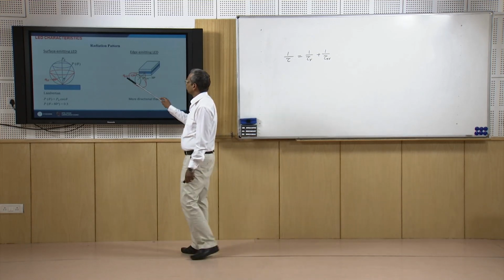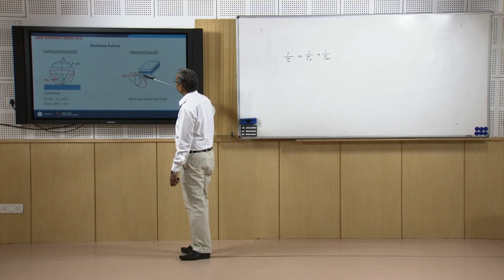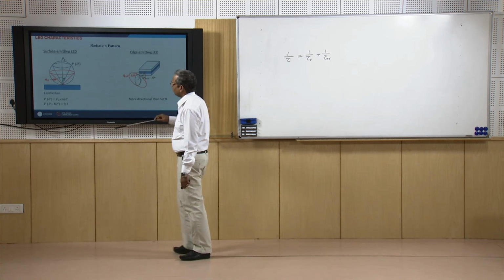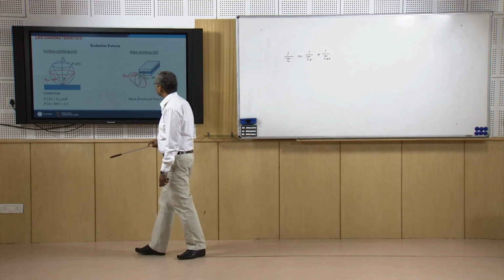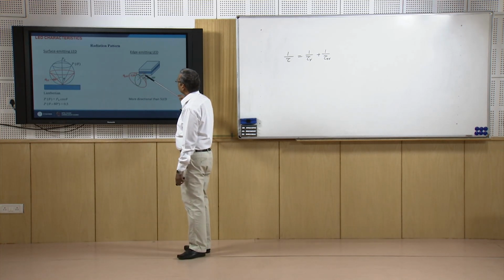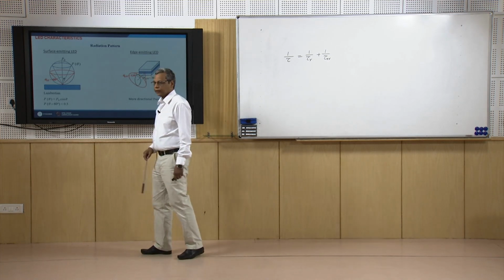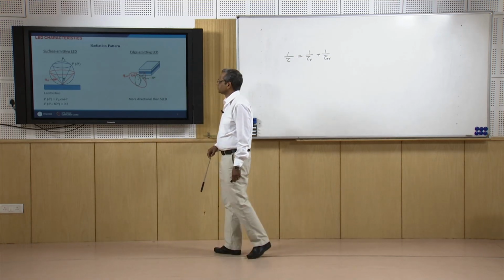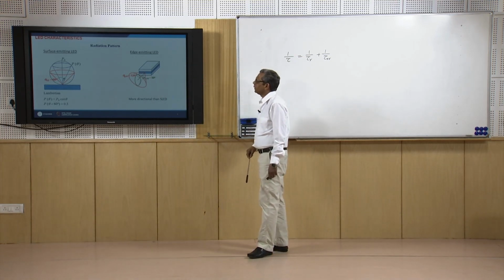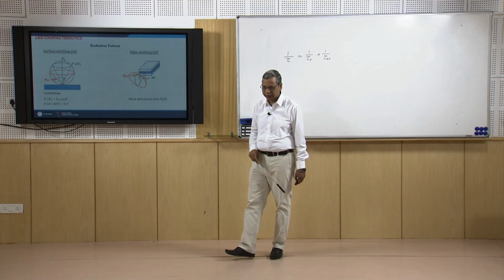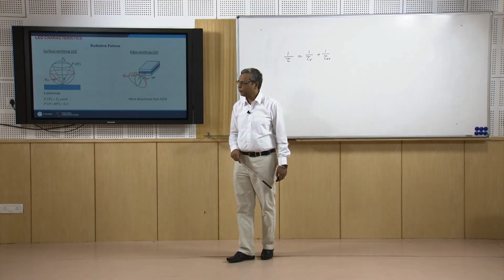This theta half is the whole angle. Okay. However, this is half. So this is the complete angle. It is not the semi-vertical angle. Here it is the semi-vertical angle of the cone. So what I see is that the edge emitting LED is a bit more directional as compared to the surface emitting LED.